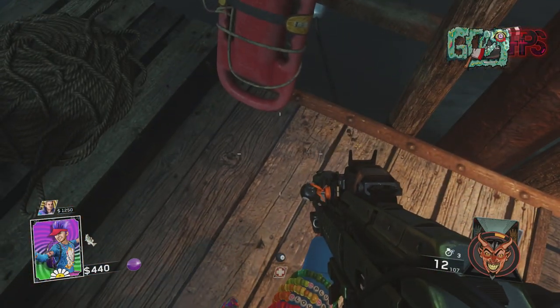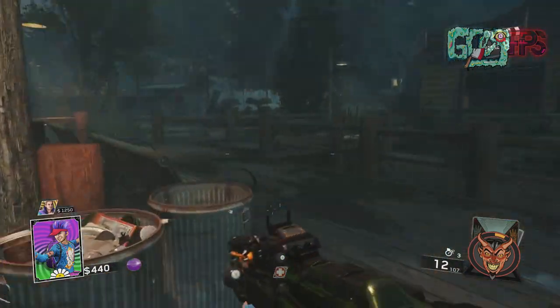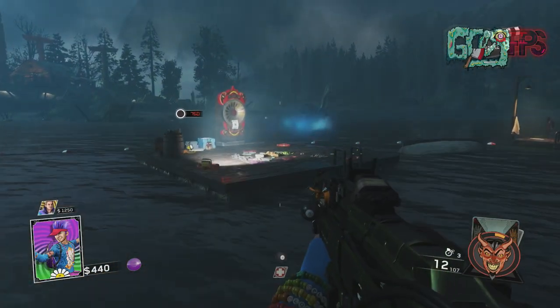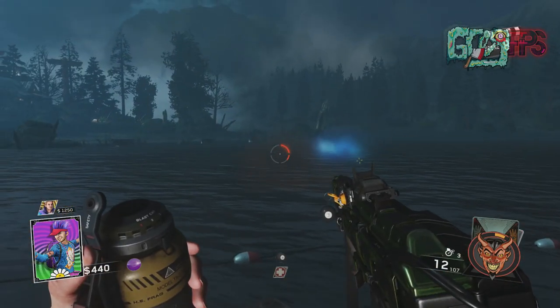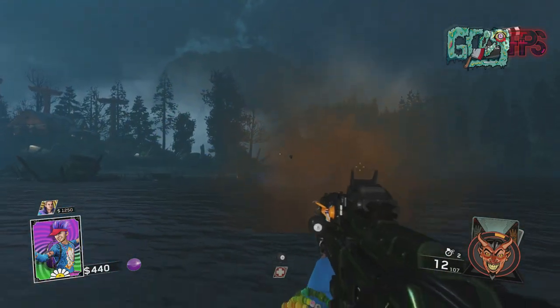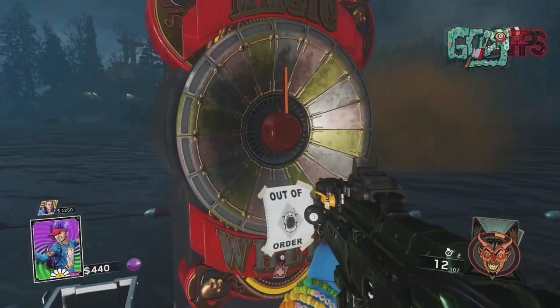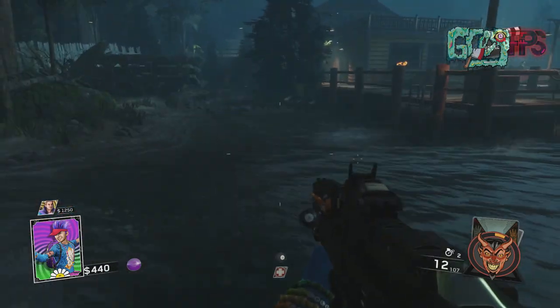You place it down right here next to the lifeguard little thing, and then you're going to need to use an explosive grenade, not the gas grenades. It has to be explosive grenades, and you're going to throw it directly at the blue light that is going around the lake. Then once you've done that, you've completed the fish challenge, and you can go back to the fish and listen to the quotes and what it has to say.